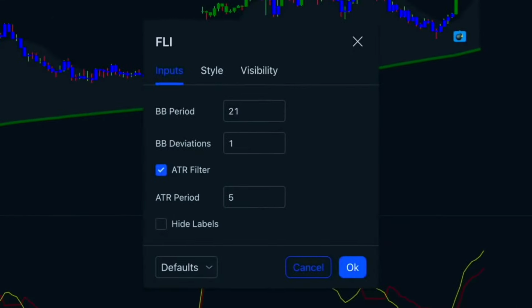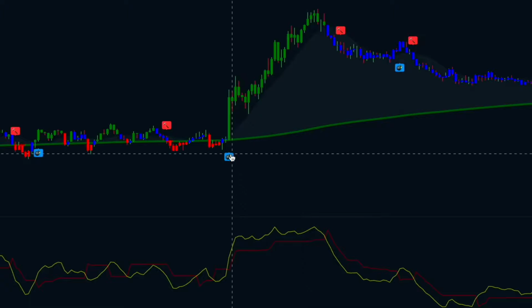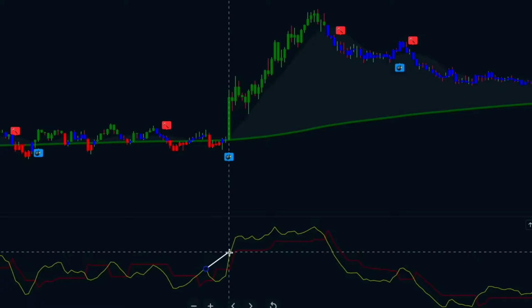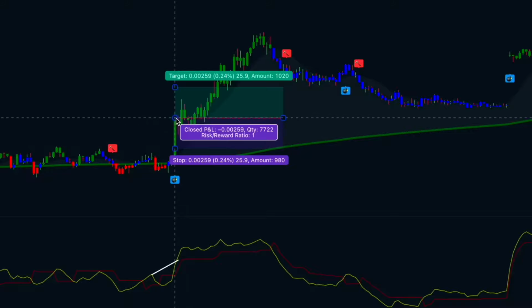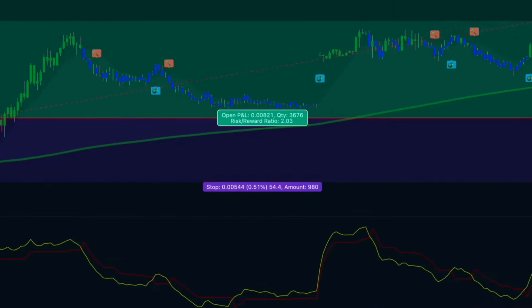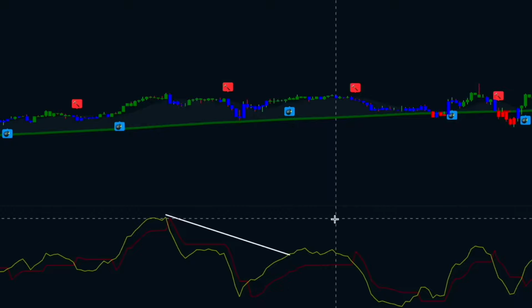By the way, traders, you can make the follow line indicator faster by unchecking the ATR filter. You'll get more signals that way. Let's find some more signals given by the strategy. Pay close attention to these examples. Here we see a long entry where all basic conditions are met. The QQE is bullish, and the yellow line is making new highs, so we can confidently enter the trade. Notice how many fake signals this indicator eliminates, leaving only high-quality ones.